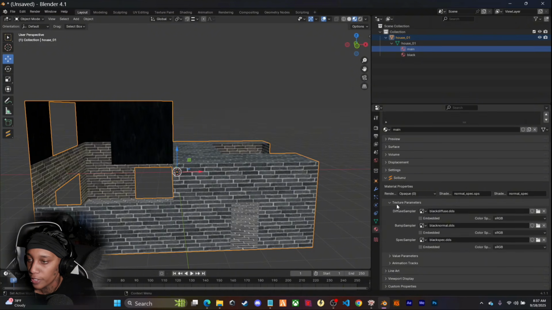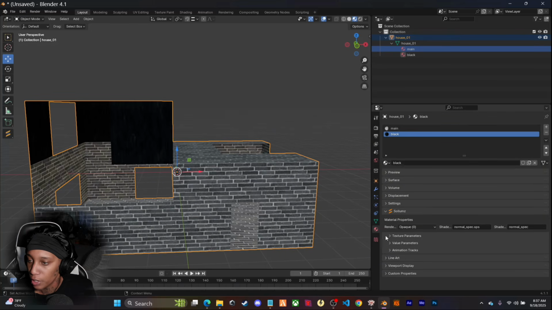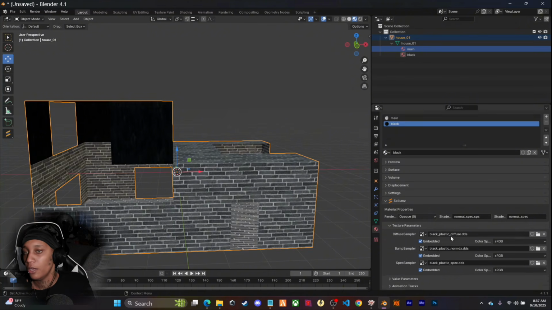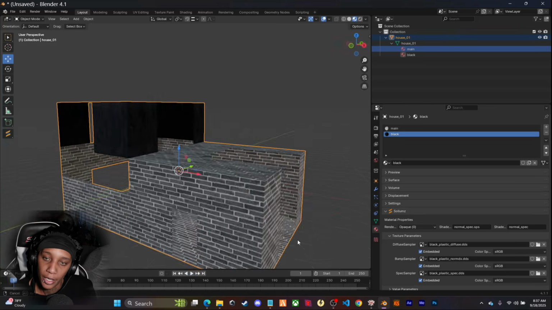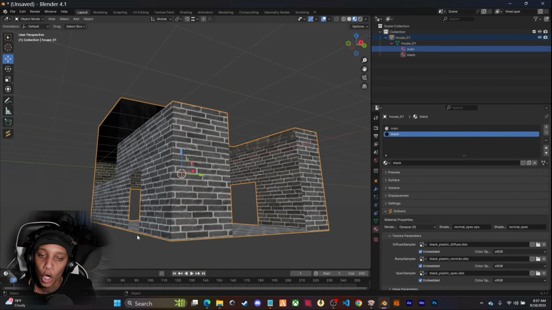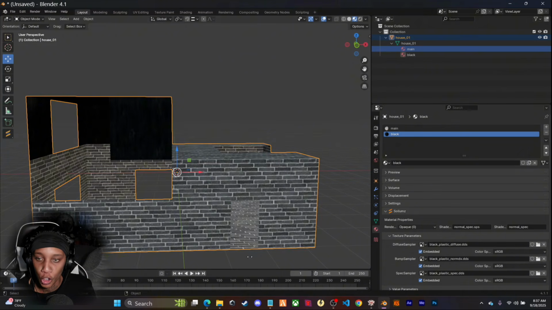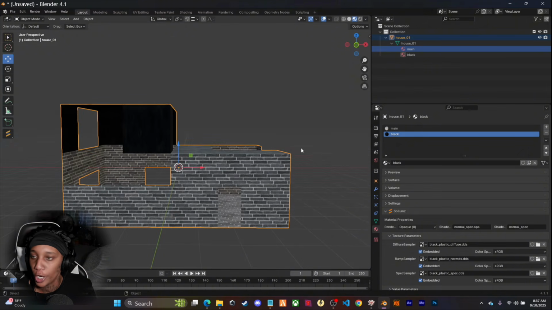And then you hit texture parameters, and you want to click all these, right? I'm gonna go on the other one. I shouldn't have closed it up. Click this. Okay. So now they're all embedded. And we are looking super good right now.